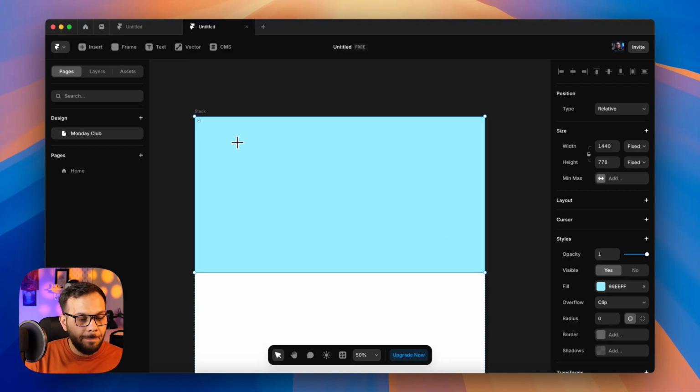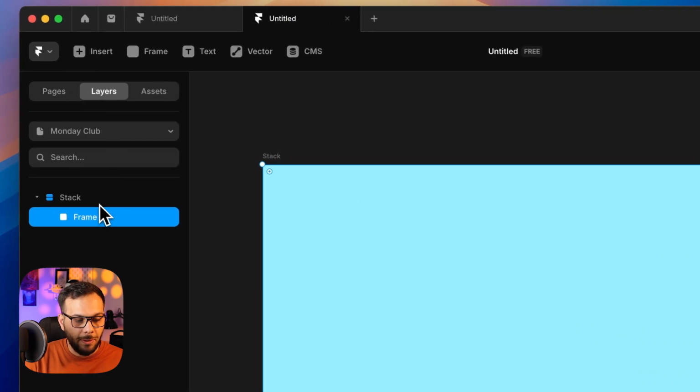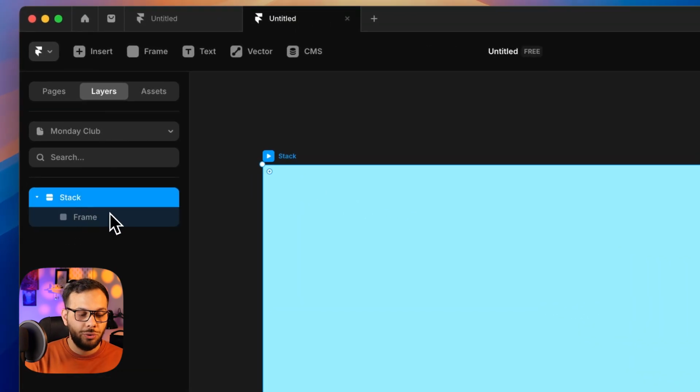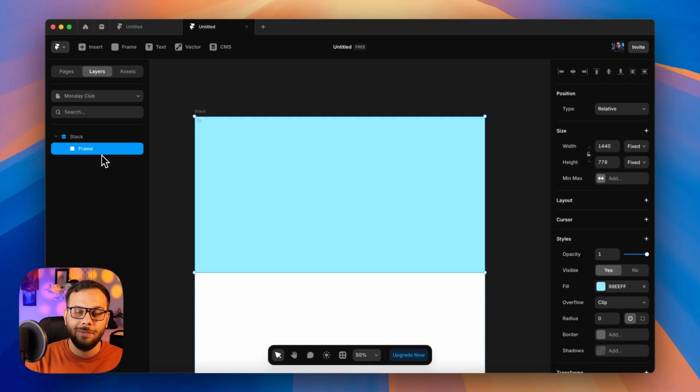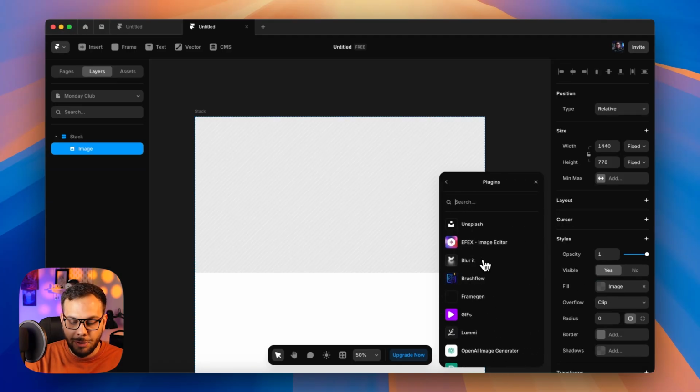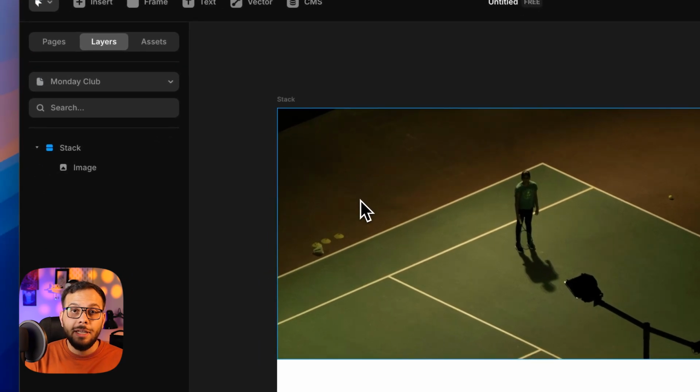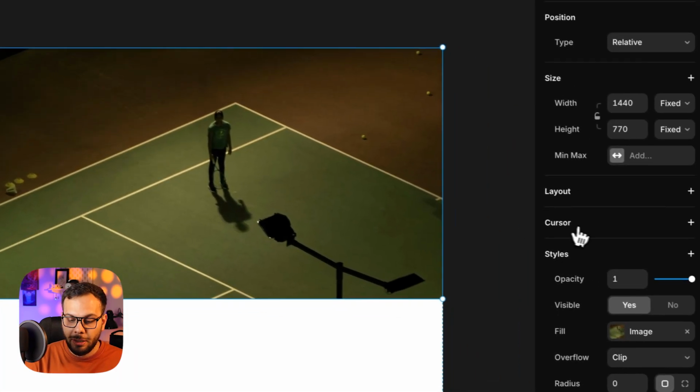So I just draw a, let's say, frame here. And if we go to the layers, you can see that everything is treated under the stack rules. So keep in mind to always be an auto layout person and a stack person, and do things inside the stacks and auto layouts. If that's a crazy design, go with absolute positioning. But right now, I do have something simple on my mind. So I'm just going to draw the frame, and I'm going to fast forward to just pick a nice image for the hero section. All right, the image is ready. And what we're going to do is actually, I'm going to give it a layout.